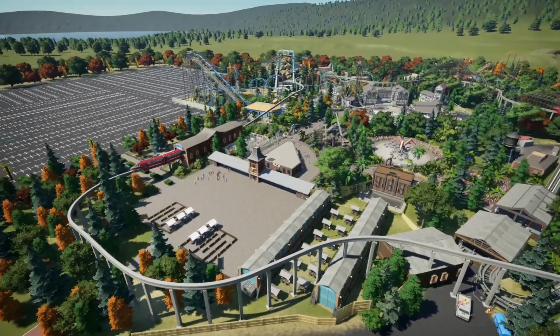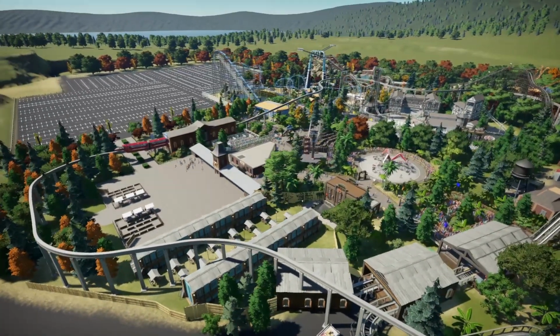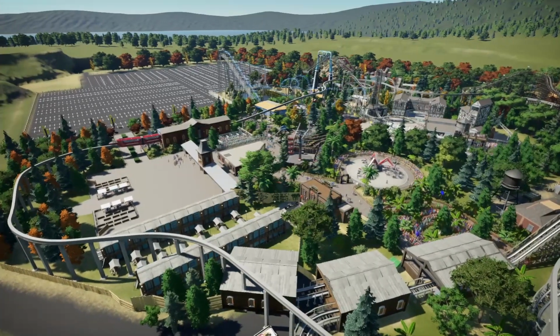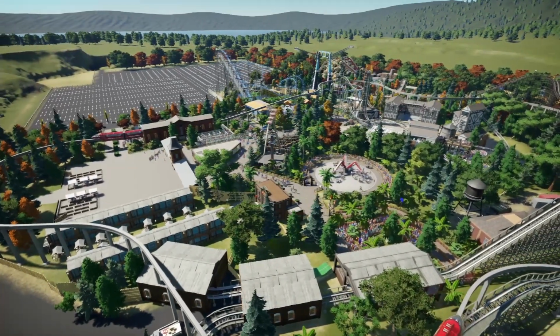Now today we are showcasing Angry Emerald's realistic park on the Xbox Frontier Workshop. The name of this park is just called Ultra Realistic Park, so there's no real name to it, but we are going to jump straight into this park.